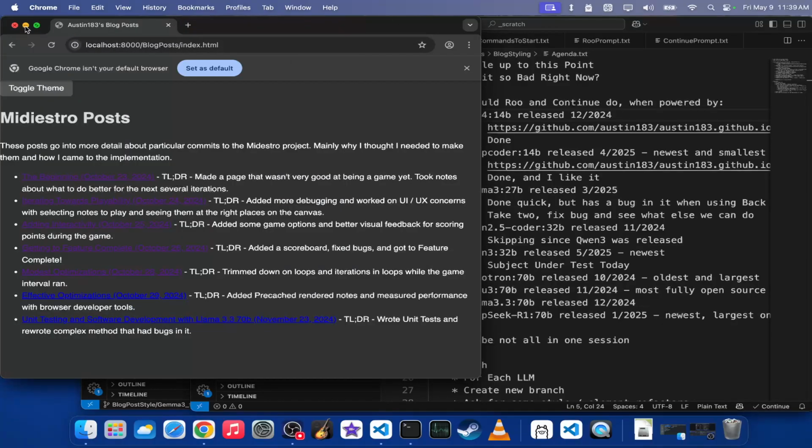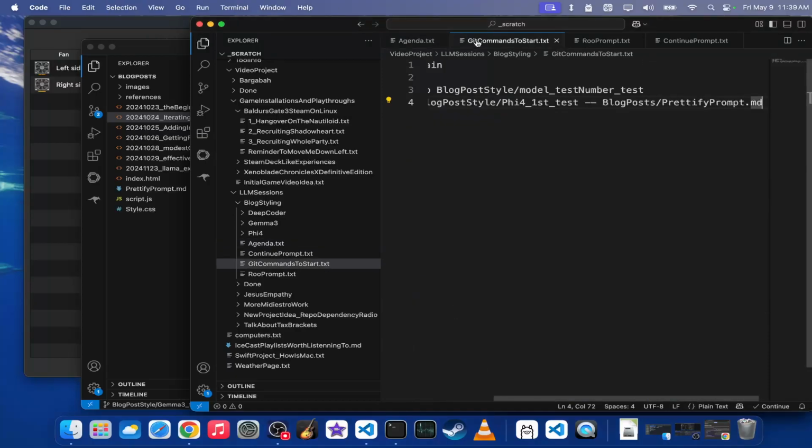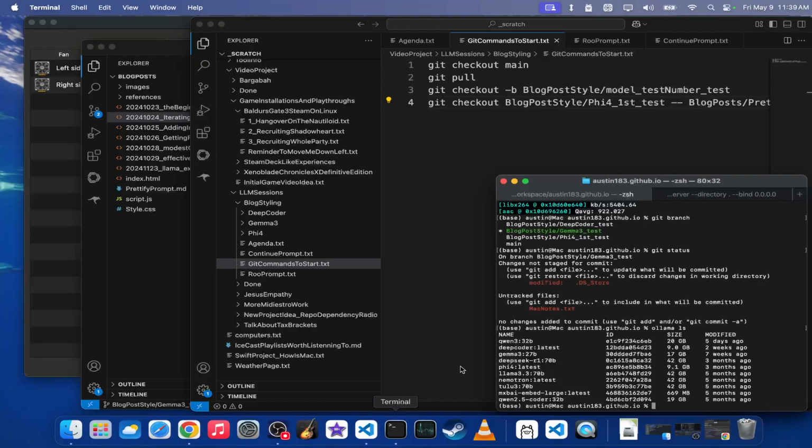So let's make sure that we've got it chosen, and we're going to try with Roo first. Oh, I guess first we need to set up the branch to go with it. So I wrote down the commands that I think many use to get this done. I also checked to make sure that I had Qwen3 installed, so I had that from the Ollama ls command.